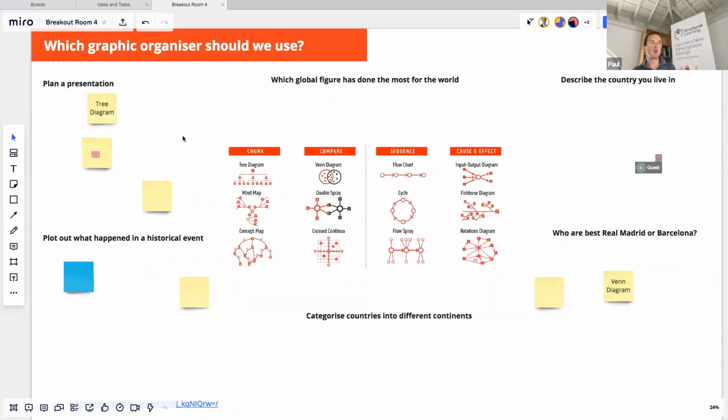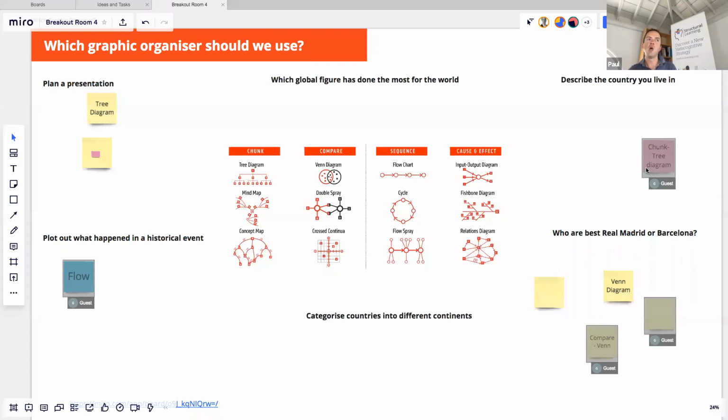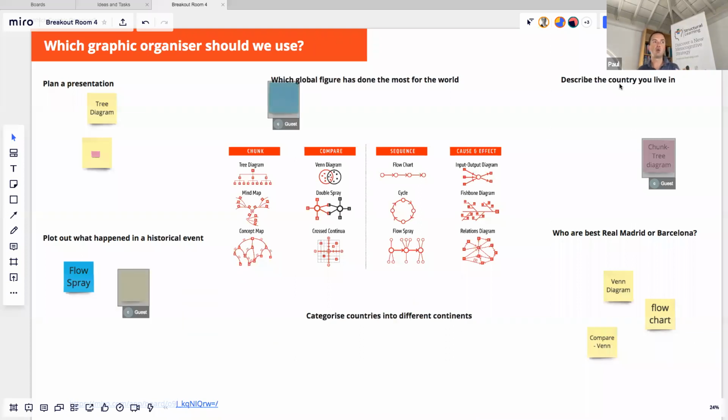What I'm trying to do here is model how you can use visuals online, but the actual topic is using graphic organizers. So I've tried to dual purpose this. Hopefully it's working. You can see the ideas are coming in now. And for you and your students, for everyone on this webinar, this might be an interesting tool to use for synchronous learning. What I mean by that is, instead of giving worksheets or online tasks and then they come back and you've got the completed work, this might allow you to think together. So having a group of students coming up with ideas and organizing them together.